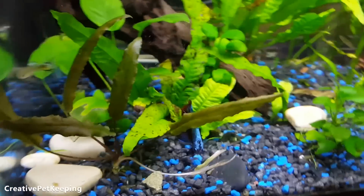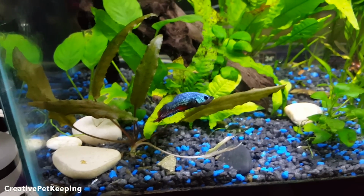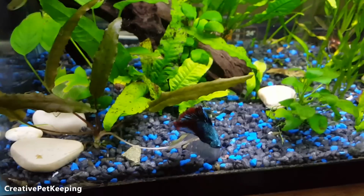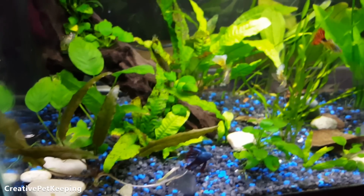So I hope that you guys enjoyed this update. I got to see the little babies, even though they're really too tiny to really see them, and got to see Mr. Bubbles. I'll update you guys on the female tank next time.